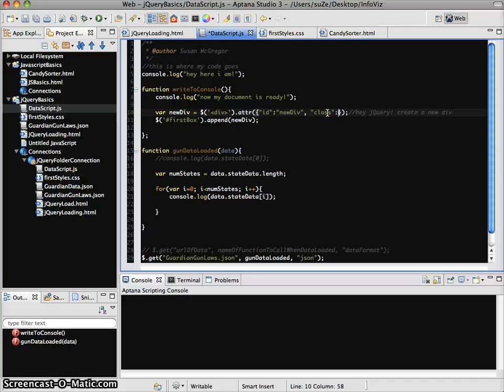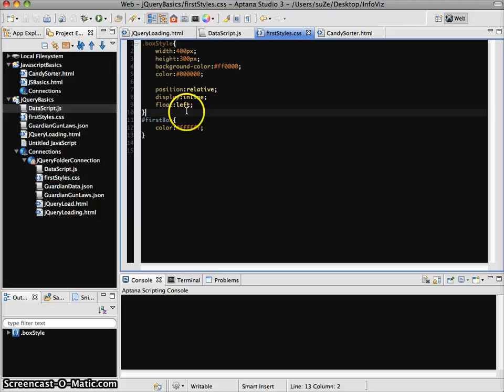Class is, and I'm going to call this state box. What is a state box? Well, again, we see this part where I start talking about things before I've made them. So if I want this to be a class like box style, right, I want to apply it to multiple things, I'm going to have to say state box.